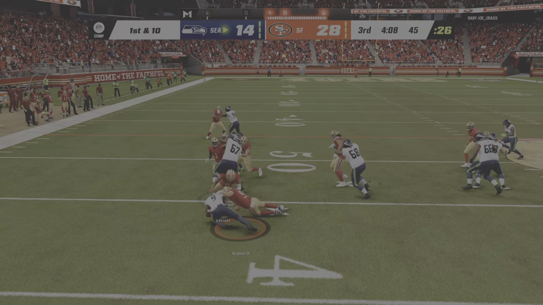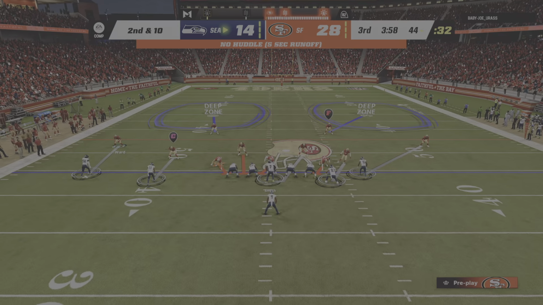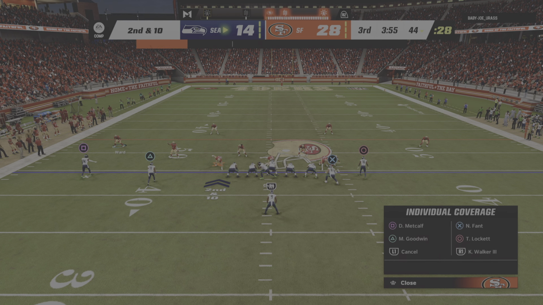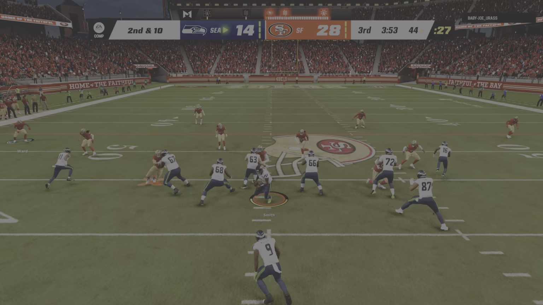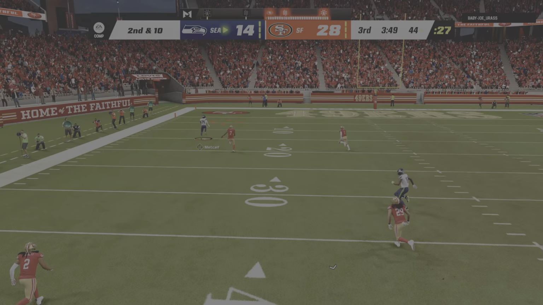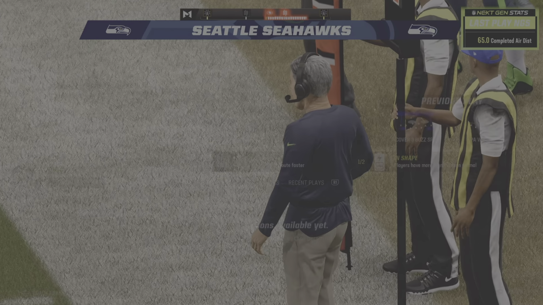First down, trying the left side with Walker. And just no chance of turning the corner. He can only get back to the line of scrimmage. Second and 10 coming up. They'll try the air now with Smith. Going for Metcalf on the deep ball. And this is caught. Touchdown.